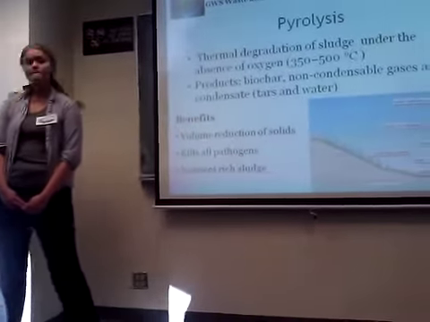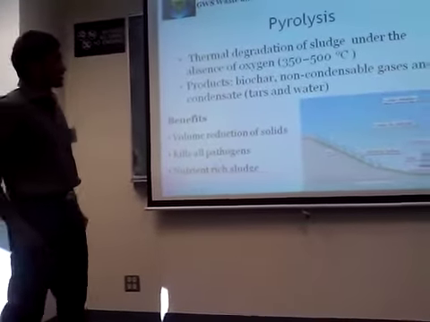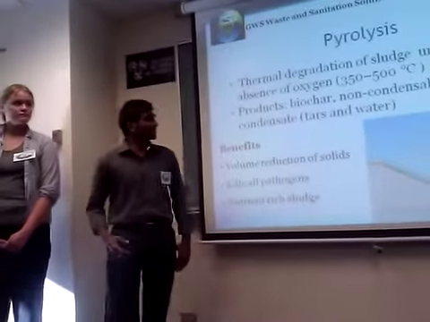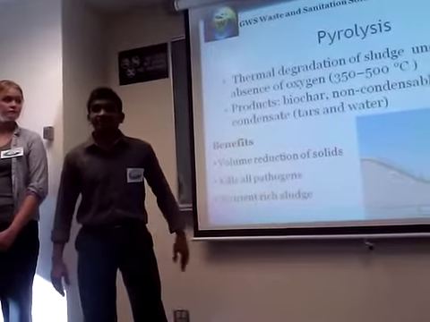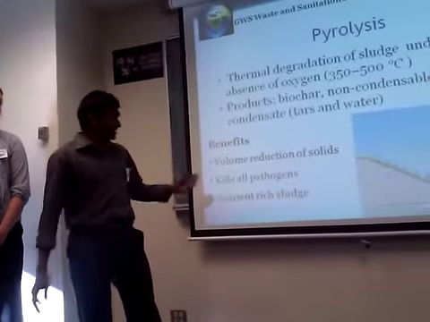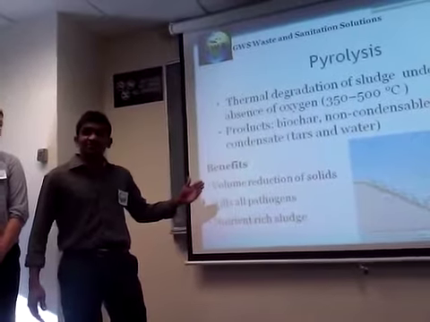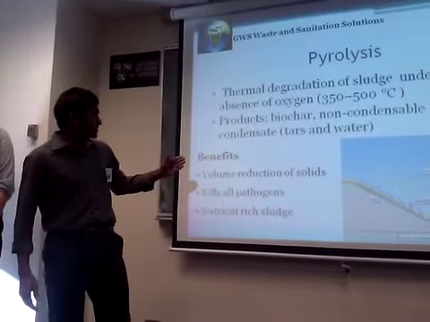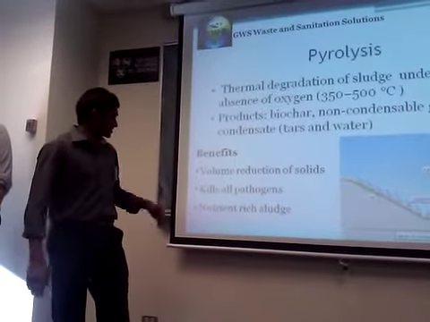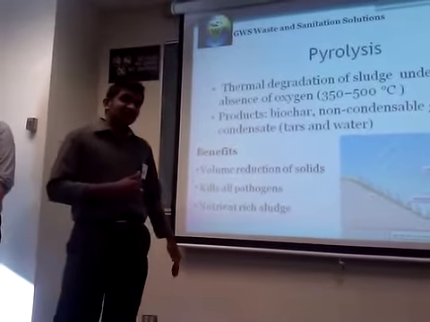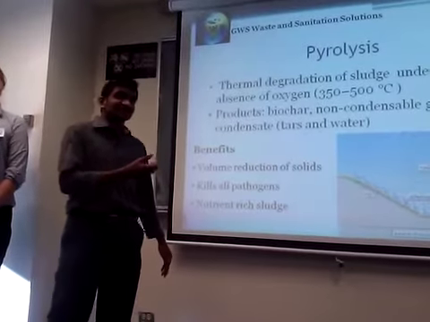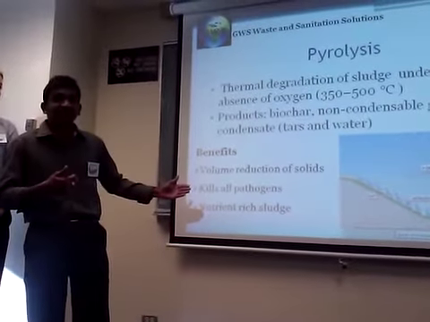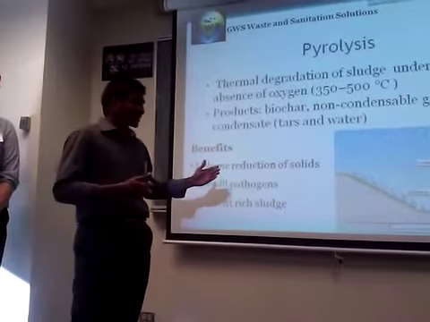I'm going with another technique for the decentralized treatment, pyrolysis, which we all know is just a thermal degradation of the sludge at a temperature of around 350 to 500 degrees centigrade, and at that temperature pathogens get killed. So that's one of the desirable requirements which we choose for. The other benefits include it reduces the volume of the solids, and the nutrients from the pyrolysis process, after some additional treatment, the sludge is rich in nutrients, and we can use it for economical value.